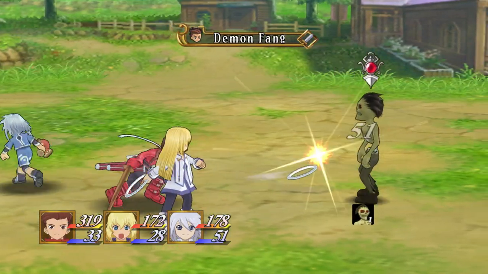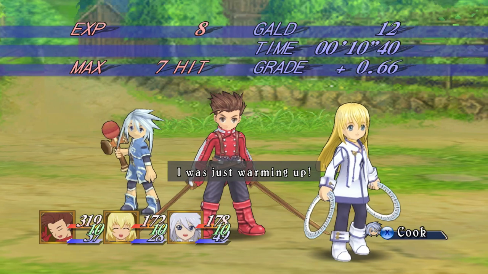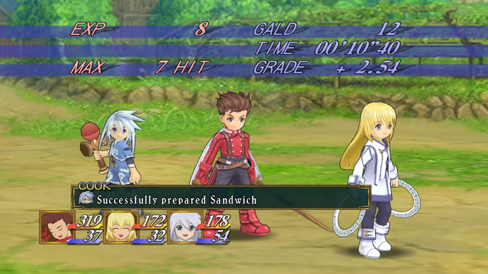Demon Fang! Ray Thrust! Demon Fang! Get him! Demon Fang! I don't understand, but I like this. Gold. I can cook. Oh, we'll do that another time. Well, let's look at that.